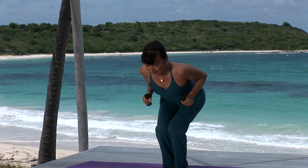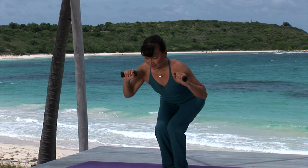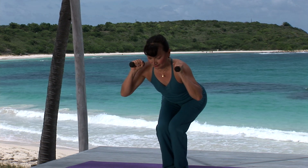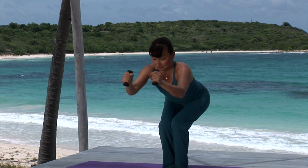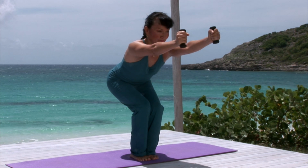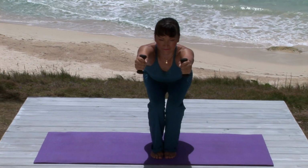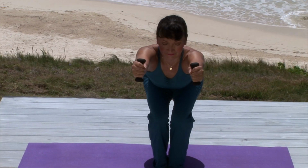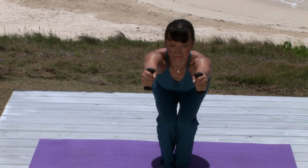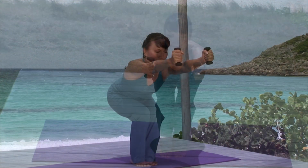Staying seated in your chair, bring the weights to shoulder height in front of you, palms facing each other. Drop your hips down so your thighs are closer to being parallel to the ground. Keep your tailbone tucked in, pull your shins back, and sit more deeply for 3 breaths. Keep your core engaged, lift your chest, and extend the arms.